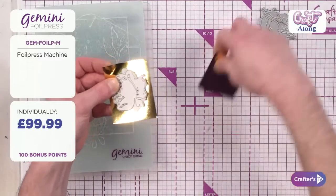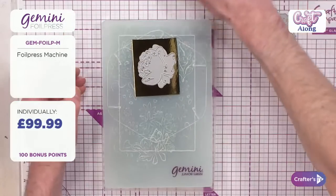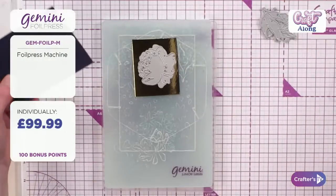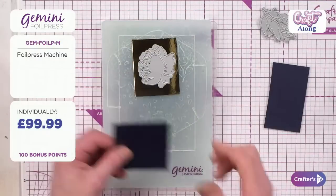You may choose to do them different shades of blue if you want. Again, it's up to you. And this is the great thing, and I know I keep saying it throughout craft alongs, but it's entirely up to you. And that's because it is. You can follow us as much as you want, and you can change things about as much as you want.